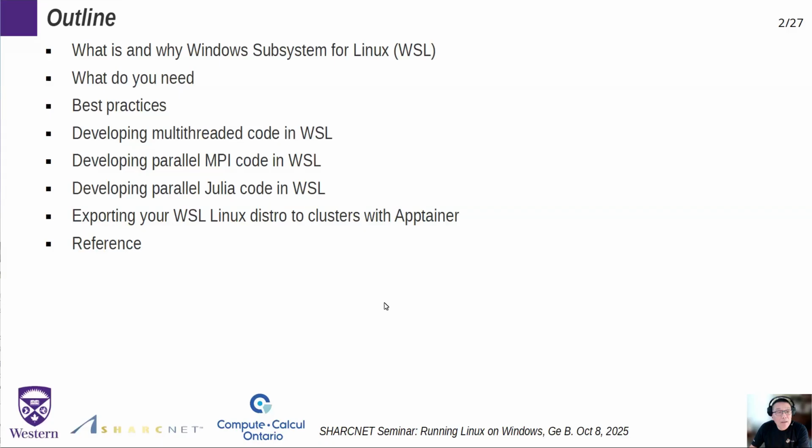And moving on, I'll show you some examples of using Linux on Windows for developing and testing some code. And lastly, I'm going to show you briefly how to take the Linux distro of your favorite choice running on your Windows subsystem and take it with you and use it somewhere else, for example, on the cluster.